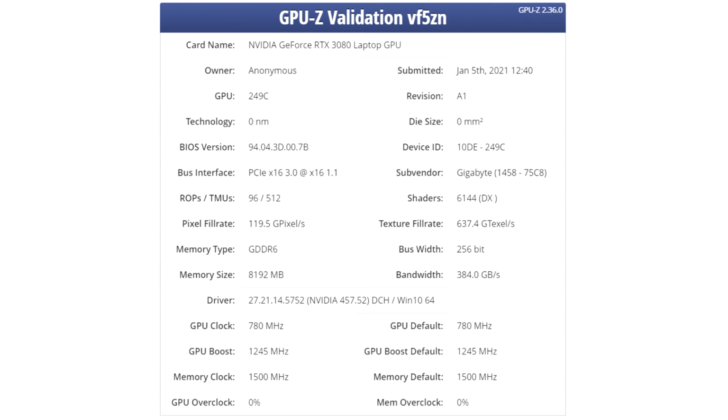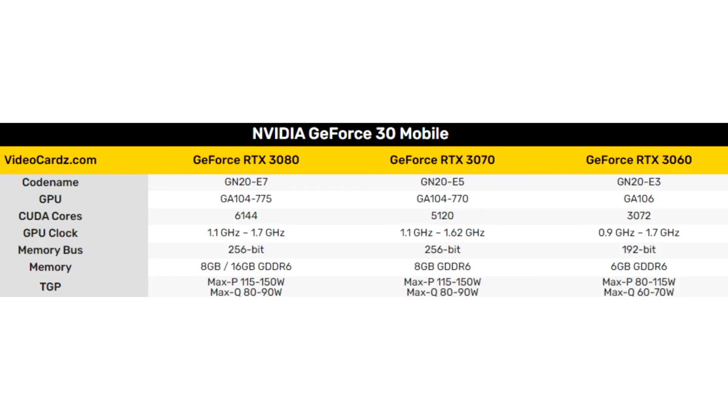According to the latest TIC PowerUp GPU Z leak, the Max-Q variant used by Gigabyte, most likely for their new Aorus or Aero gaming laptops, will have a Max-Q variant with 12 Gbps memory speed. There is no exact confirmation of memory bandwidth, but it looks like the Ampere-based Max-Q variants will have the same bandwidth as the Turing-based Max-Q GPUs, which is 384 GB. It is also not yet confirmed if the Max-P variant has a speed of 14 Gbps, like their predecessor, but so far there have been no leaks on this part.